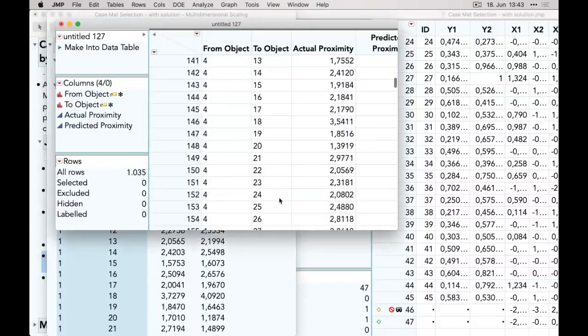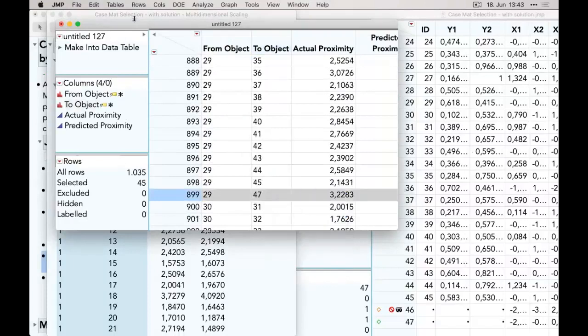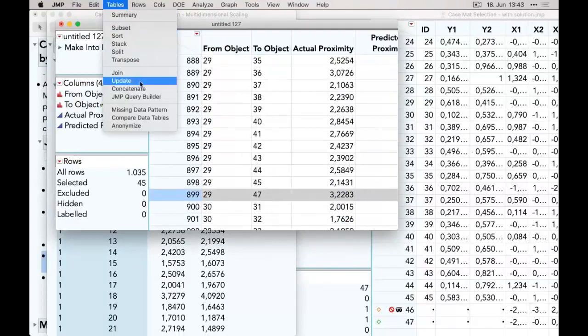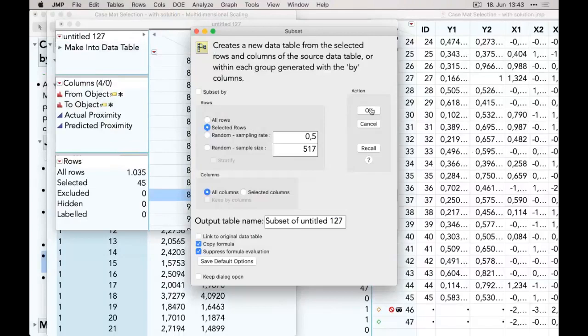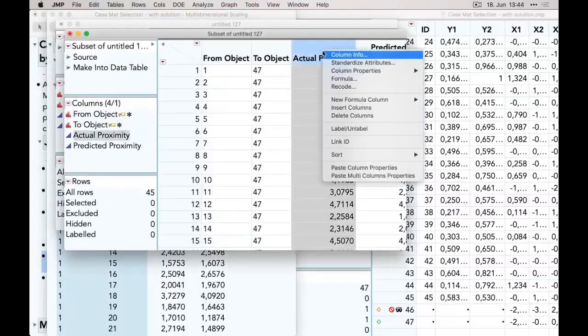I'm interested in the new row, 47. So I select all the matching rows and then make this into a new data table again. Subset, new data table. And then I can look for the closest one to this 47, our winner.